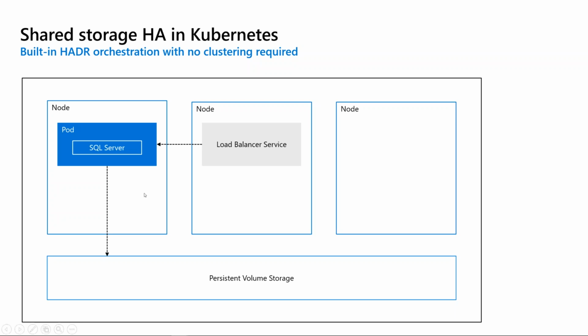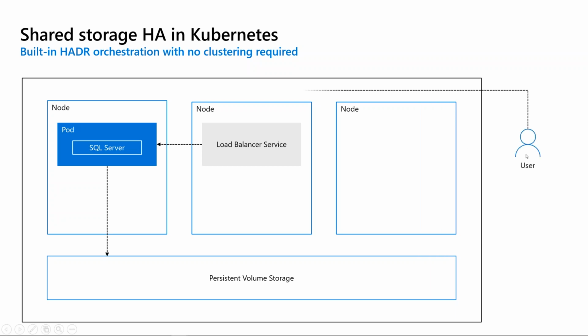So consider this scenario. Kubernetes has this idea called a persistent claim or persistent volume storage, where you would claim storage. So you put your SQL databases on the storage, you configure Kubernetes so that SQL Server runs in what's called a pod on a node. Now what you're going to do, and Kubernetes has this built in, and we have instructions on Azure how to do this, you can set up what's called a load balancer service with a known IP address. So that IP address stays the same.